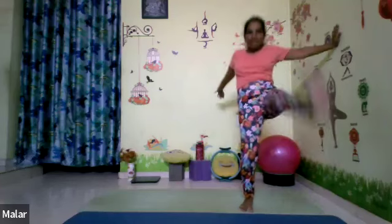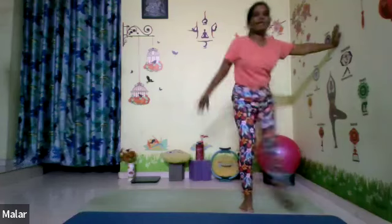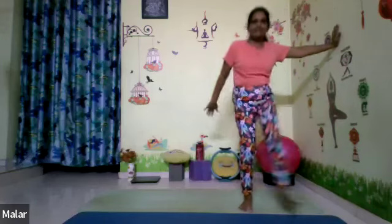When you're doing this, also do this. You're going to bring your hand forward, leg forward, hand back. Hand forward, leg back. Leg forward, hand back. Hand forward, leg back. Do it. Stretch it nicely. Bring it. Each time increase the height. Then come back to the center. We'll do the same thing on the other side also.